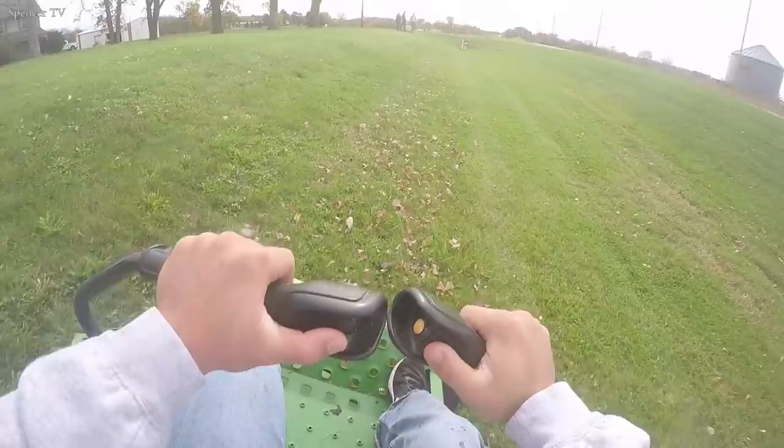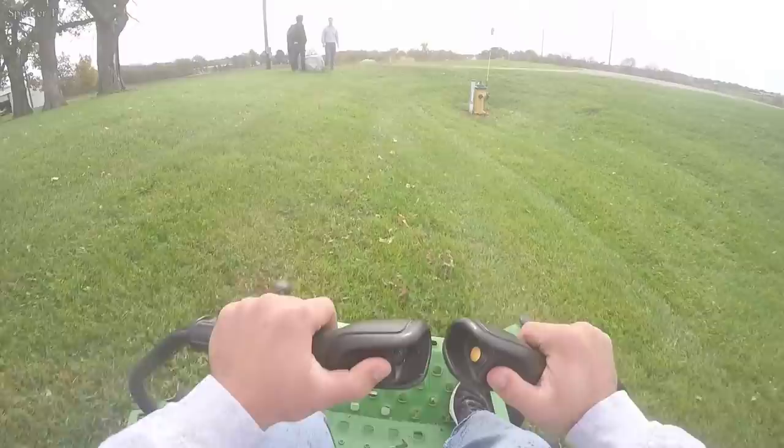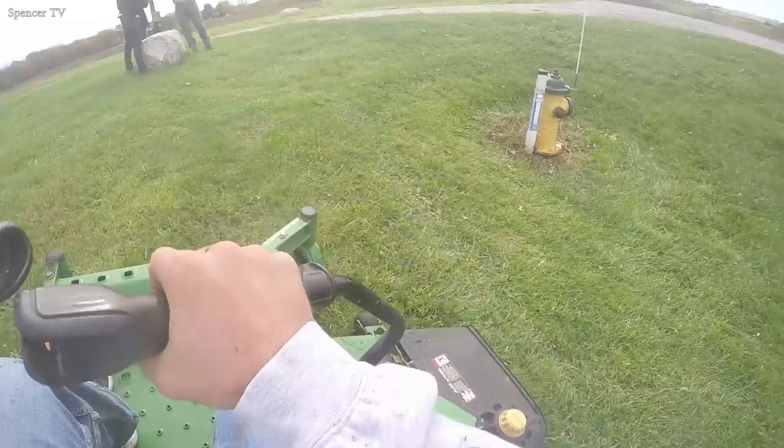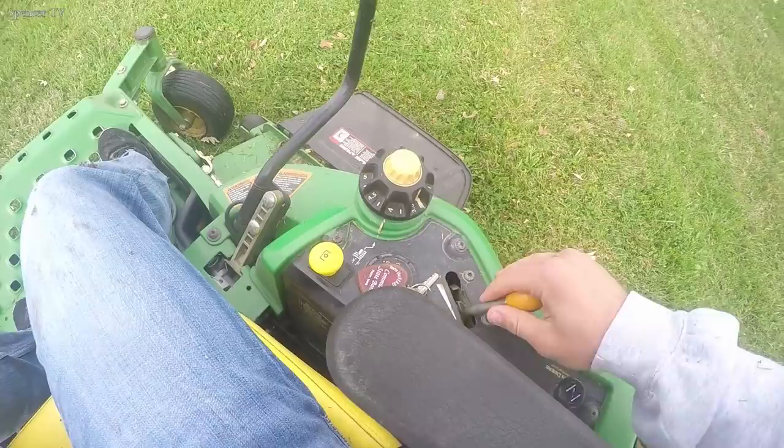Lap, and then we will be done with the ditch. I'll hand the mower over to my dad. Just wanted to get this little mowing segment in. Hopefully you guys enjoyed the video and like this real life mowing. I'm gonna get off. We'll stop the blade. I'll hop off, show you guys what we're working with here. We'll turn it off, park brake in, turn it down.